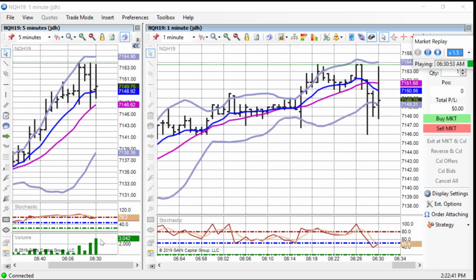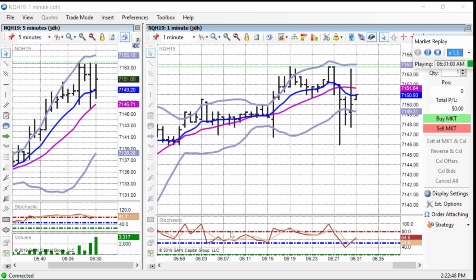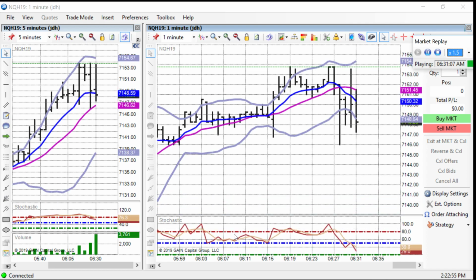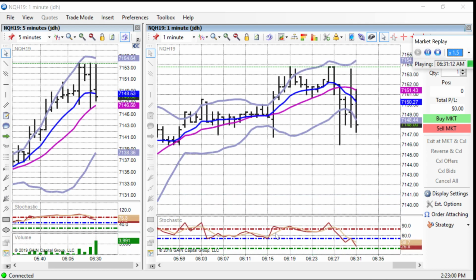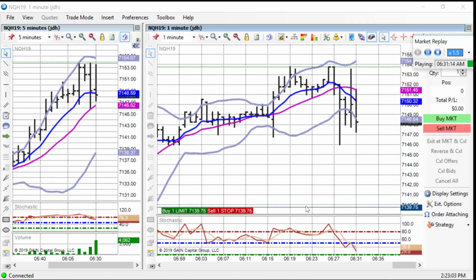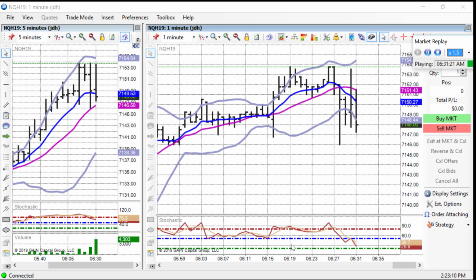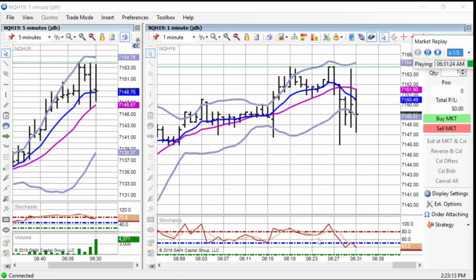I'm looking down here on the 5-minute chart at the bottom. I could place the volume on the 1-minute chart, but I figure it takes up too much space and it's not really that helpful. And I have kept the stochastic indicator off the 1-minute chart because I haven't really found this tool to be useful in the 1-minute. But for illustration purposes, I'll just keep it here in case you enjoy this indicator or find some use for it.